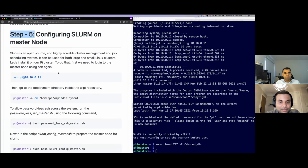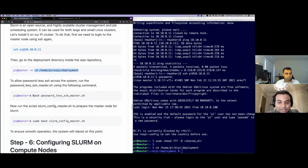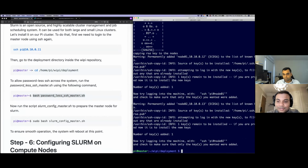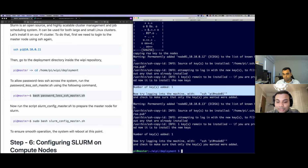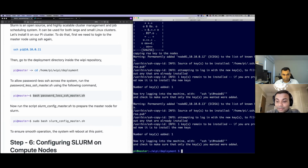So we are on the master node now, in step 5. We followed the instructions, so we have just logged into the system, and now we will use the next command, cd to the Wi-Fi deployment directory. Now we are inside the deployment directory, and we'll run the passwordless SSH script for master. It says it's successfully executed, and it will allow us to communicate with the other nodes very efficiently. We don't have to use any passwords to communicate with the other nodes, which makes our life easier.